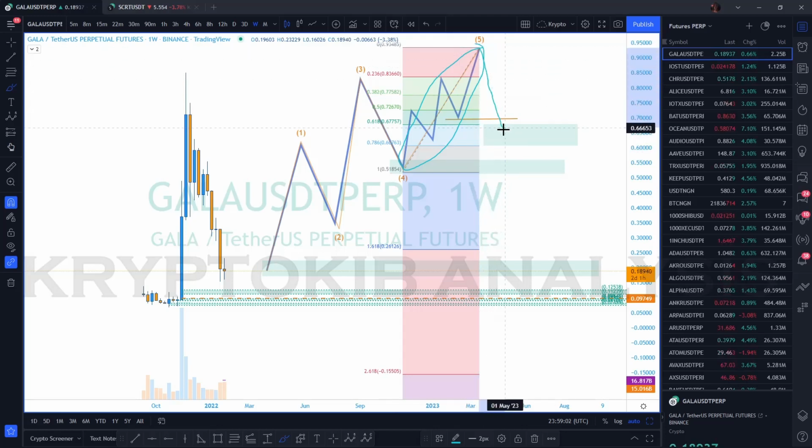So there you have something like this, and then another rally up, and this move down can happen in A, B, C. It can even happen in a straight line like this. It can even happen in 1, 2, 3, 4, 5. Then it can also start going back up in steps. So these are ways the market tries to confuse you. And then using Fibonacci, it lets you know the entries, or where you want to enter.